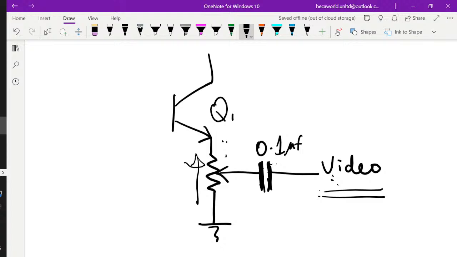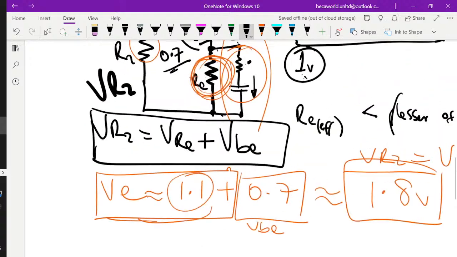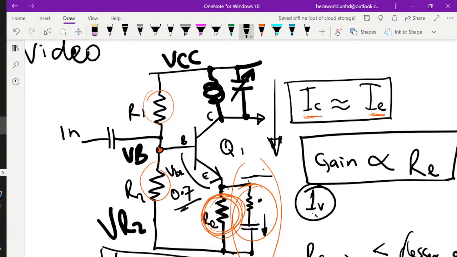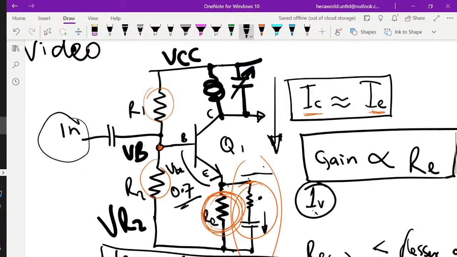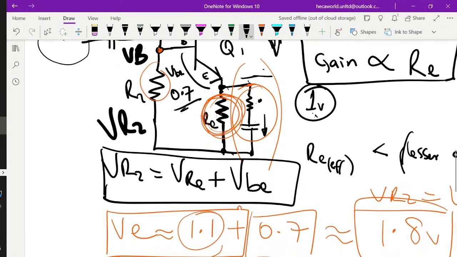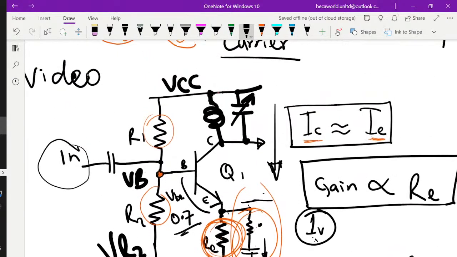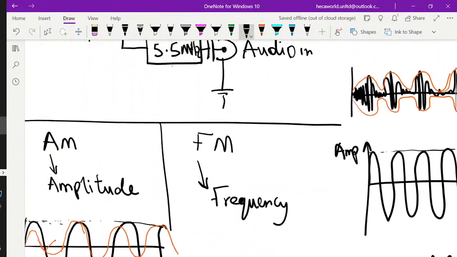And then you can also do the converse by modulating the base. When you modulate the base, you're modulating the frequency, and that will create your frequency modulation. But we're not going to talk about all that in one video. We're going to do another video where we show you maybe the full picture.